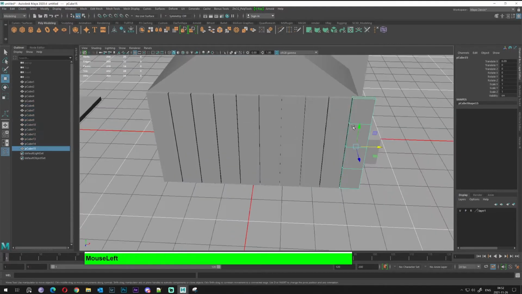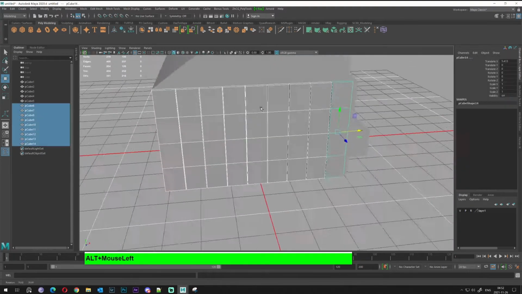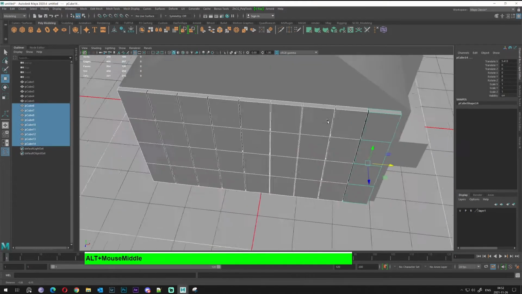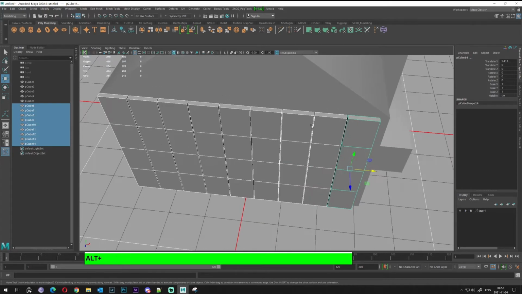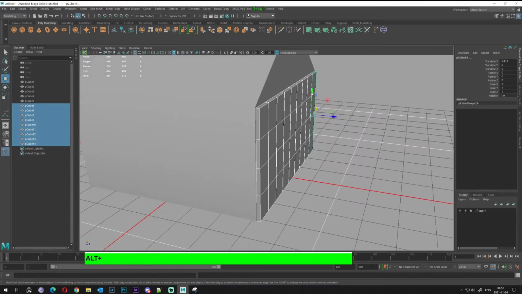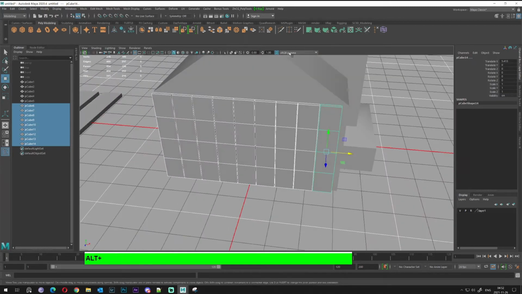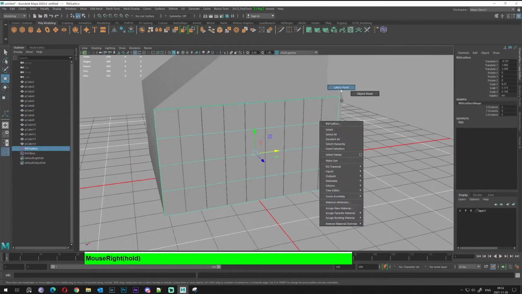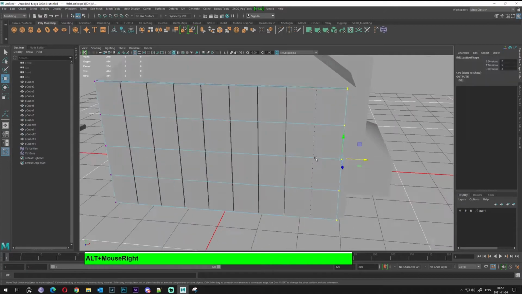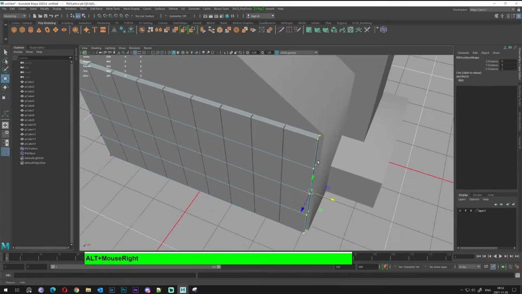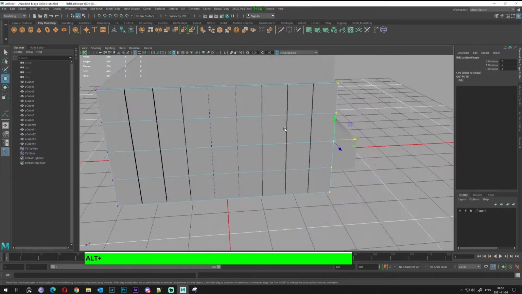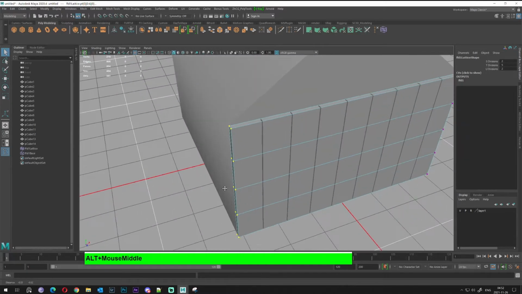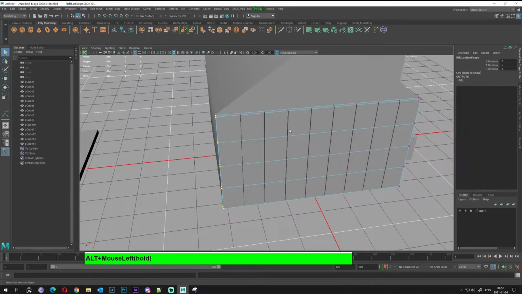Okay, maybe that one's too much, so let's try to align with this side of the house. So we already have the lattice. We can go to the lattice points and adjust it properly by snapping to the corners.